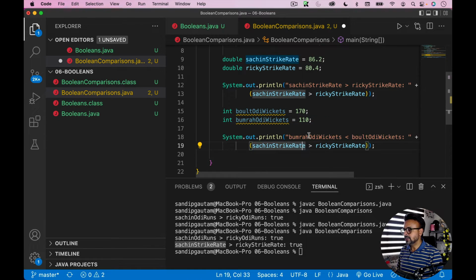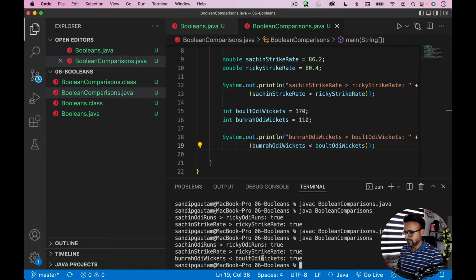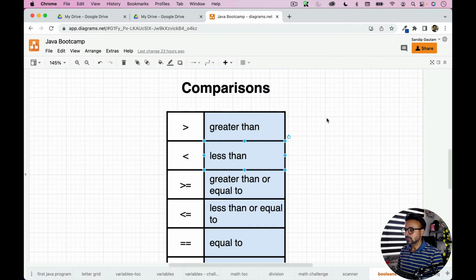So yes, I can do that. Here I'm going to paste this one and use the less than sign. Now let's do the compilation first, then run. If you see, Bumrah's ODI wickets is less than Bolt ODI wickets, and that's true because yes, 110 is less than 170. That's true. Let's move on.